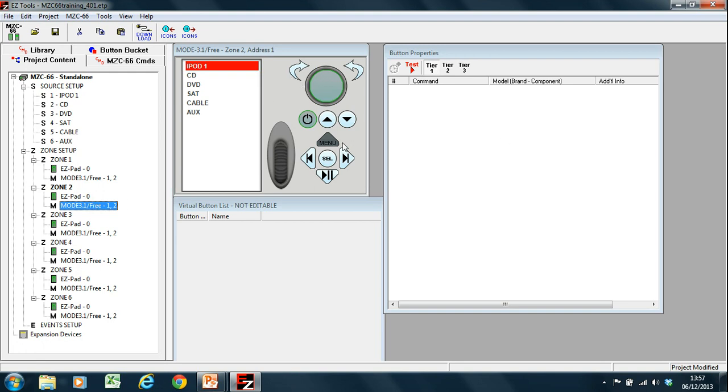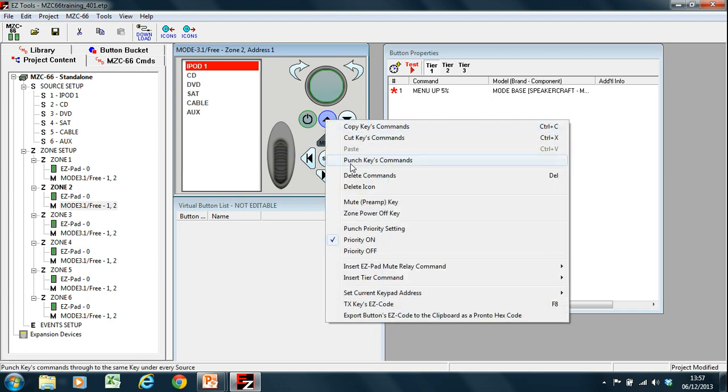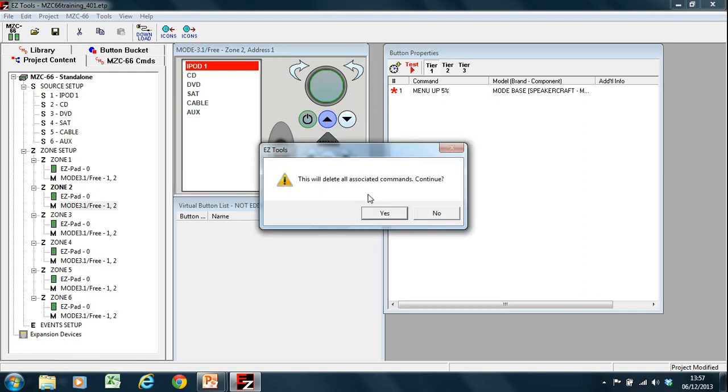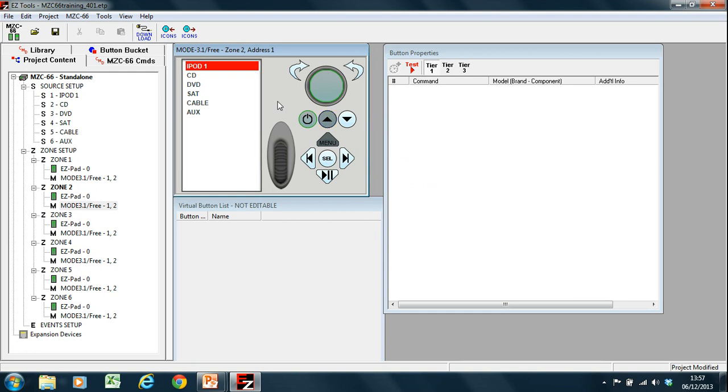The button colors are relevant, as I can see here that there is a command programmed to the specific button. If I delete the commands, you'll see what a button looks like when it's not programmed. It goes dark grey. So this dark grey is an indication that there's no command associated with this button. And this button properties window shows me that.